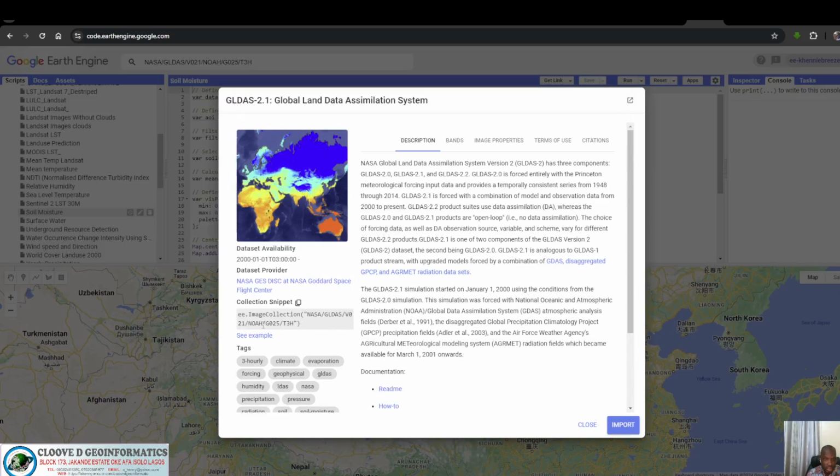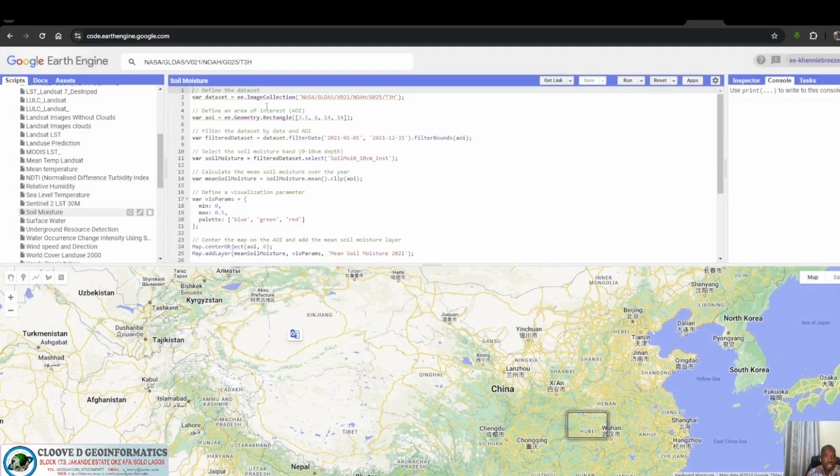you just copy this. You can copy like this and close, or you can say import. If you copy, then you can close. If you don't copy, you can import. So I close and paste exactly here. So this is it. Then we're going to say define data set. So we have defined the data set.